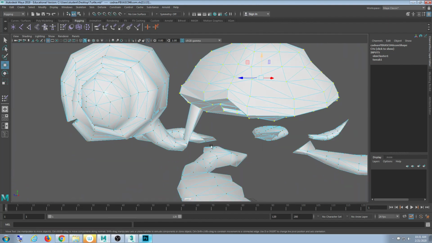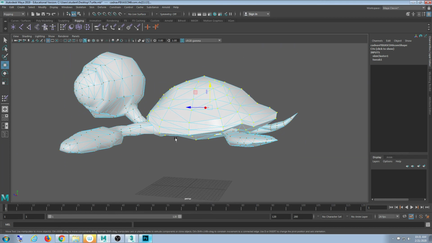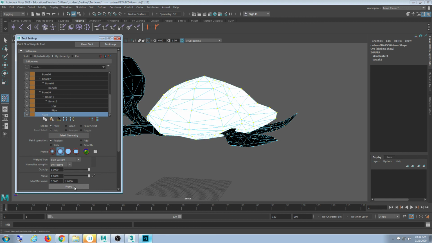Okay. Then Control Z, and let's flood those vertices to the shell joint. Double click your Paint Skin Weights tool, scroll all the way to shell, then click flood. Shell should turn white. You can check if you flooded by pressing F5 on your keyboard, so you're in shaded mode before you go into your Paint Skin Weights tool.